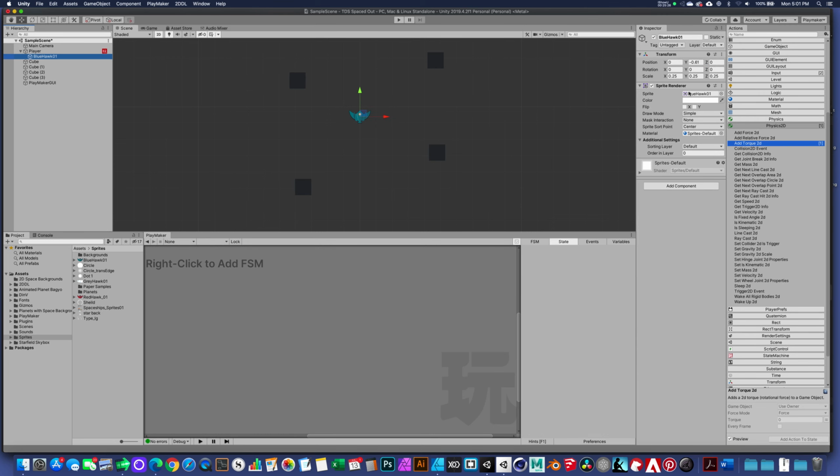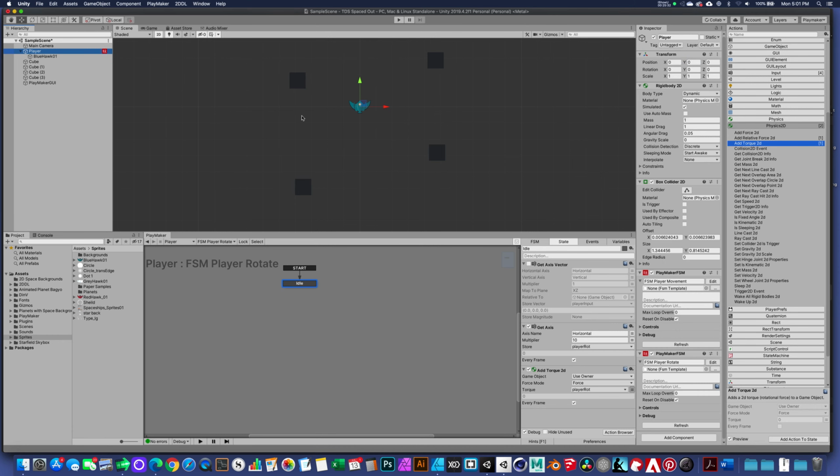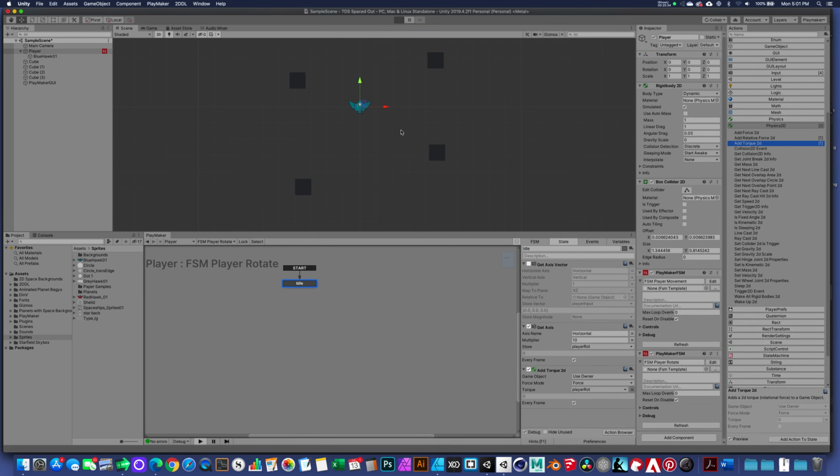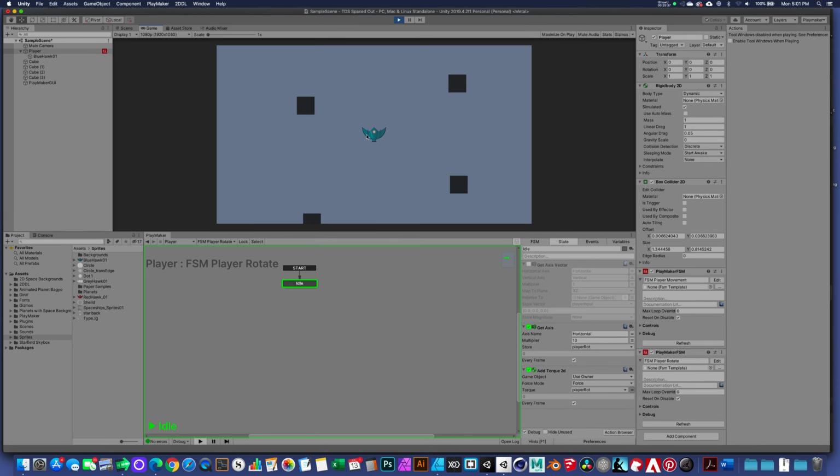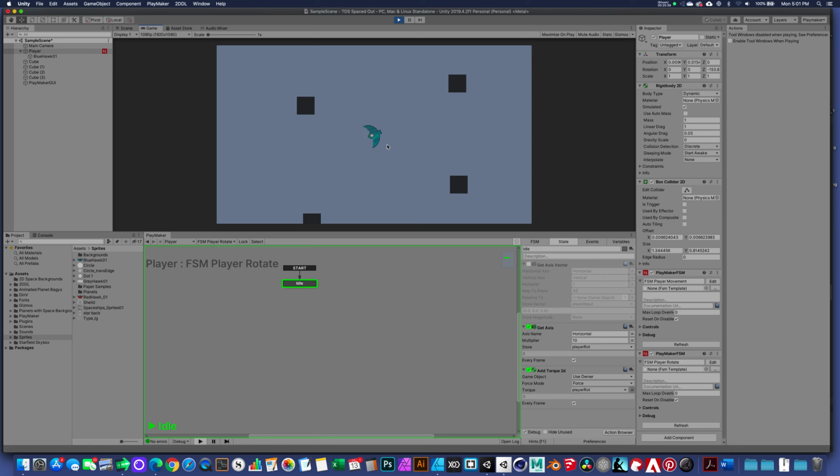Alternatively, I can probably just get away with zeroing out the y-axis for the artwork to make sure it's lined up with the player. So I'll hit play again really quickly and make sure that it's rotating. For now, that's fine. That's where I want it to rotate. I'll tweak that a little bit later and make sure it's rotating exactly around the point that I want.